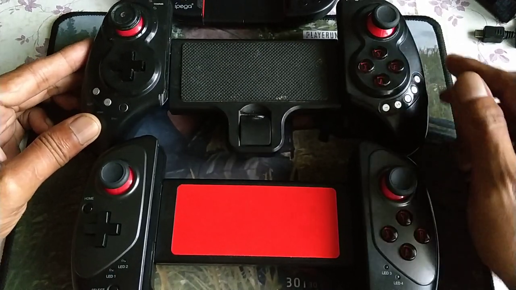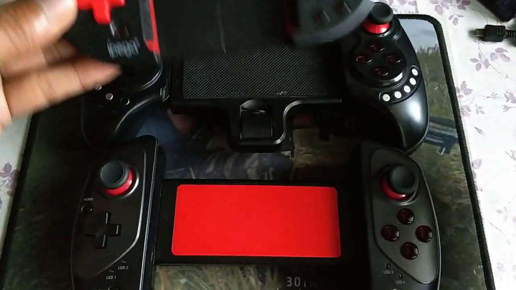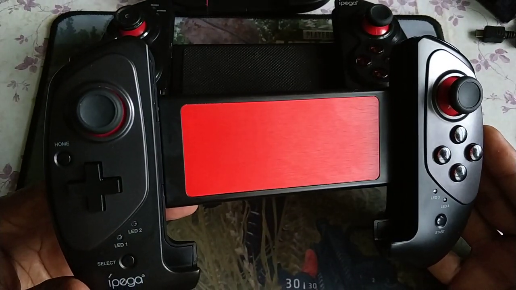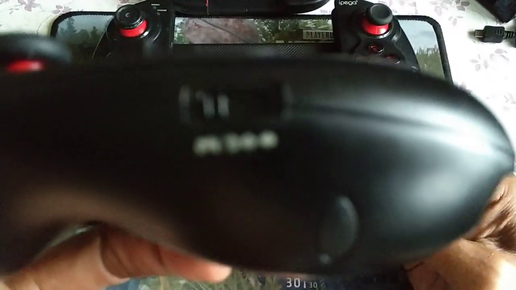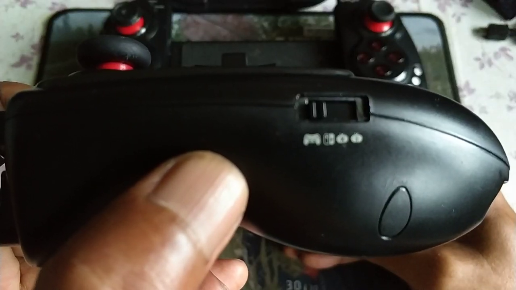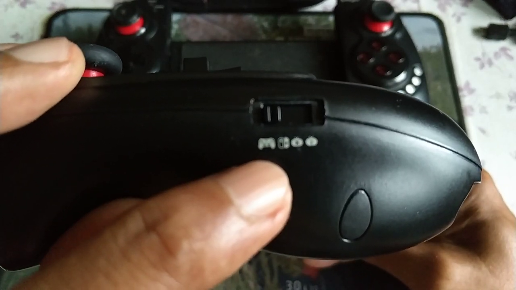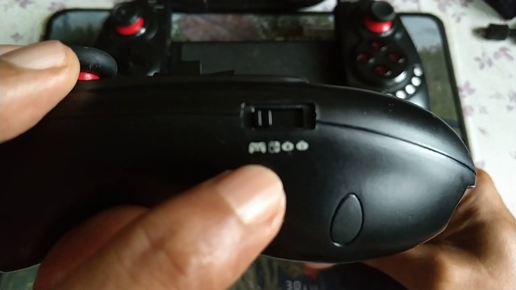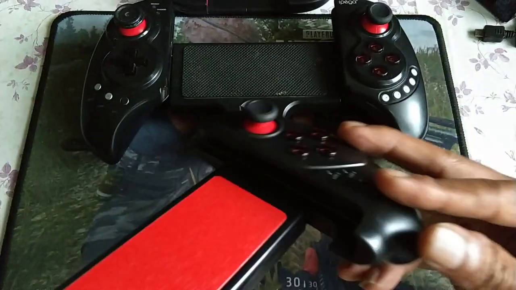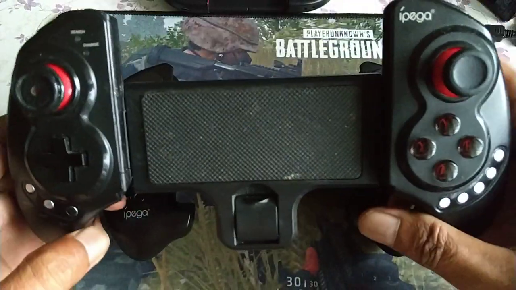This one is the PG 9023, and this one is the 7. And the 90 at 3. Come on, focus. One, two, three, four function. Android. This one, the switch. Nintendo Switch, and PC, iOS. Same as the 9023.